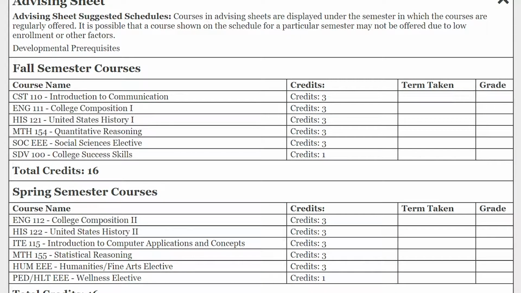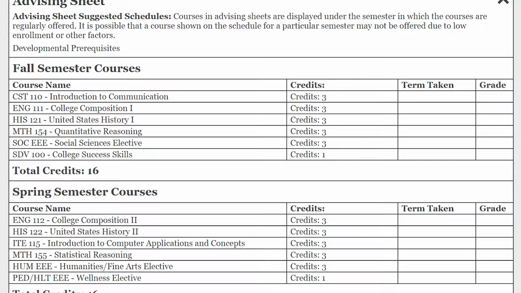Now, this isn't to say that you can't complete the Associate of Arts and Science or the Associate of Applied Science by taking just 12 credits a semester. You'll just then extend your coursework into summer semesters or extend your total time at PH past the traditional 2 years to complete that degree plan. As you're planning for your program of study, it's important to meet with advising staff in the Walker Building, your program advisor, or a college success coach. Those people are really meant to walk you through the process, talk you through what's best for your situation, and get you on the right path that's going to work the best for your academic style and your work-life balance.